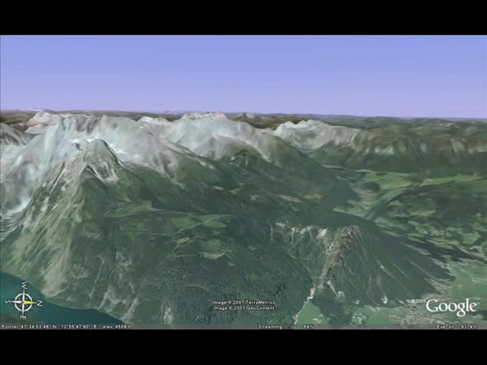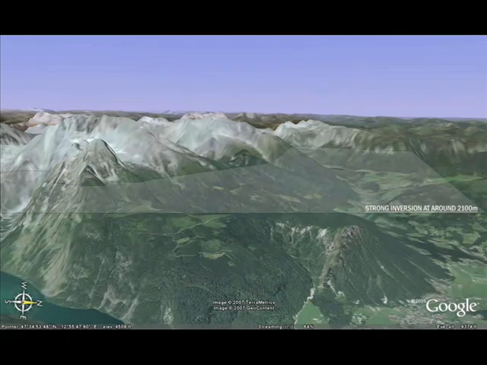The following shots show how inversions can block thermal development. We're going to use an example with a relatively low inversion just over the tops of the small mountains at around 2,100 meters. The ground warms the air in the usual way. It reaches a trigger point and rises. As soon as this parcel of air leaves the terrain, it already starts to cool, roughly 1 degree every 100 meters. When it meets the warmer layer of air, its progress is halted by this inversion.